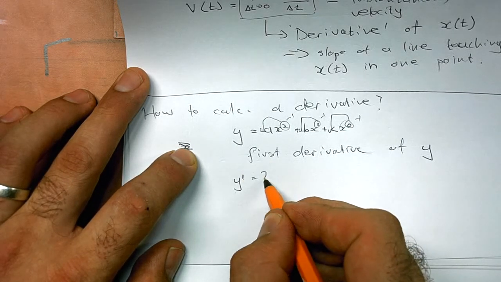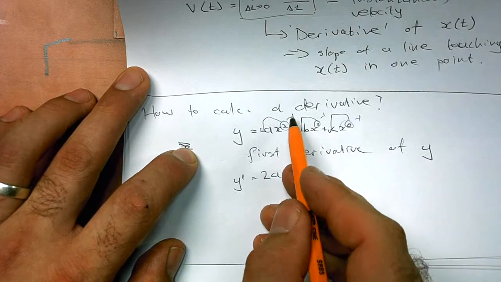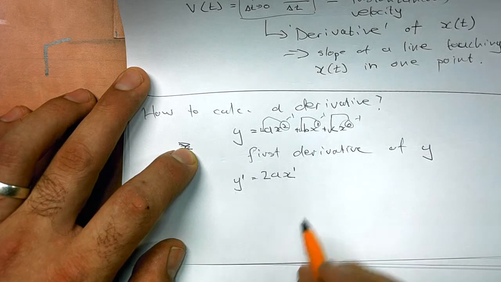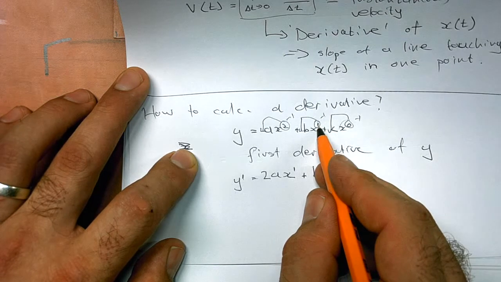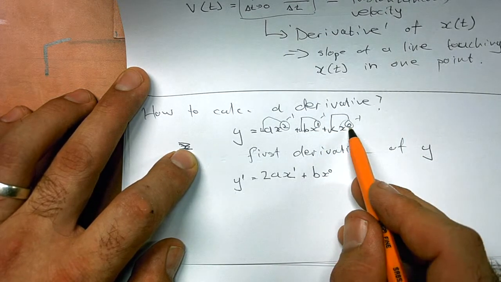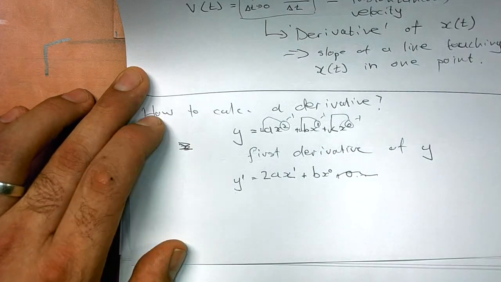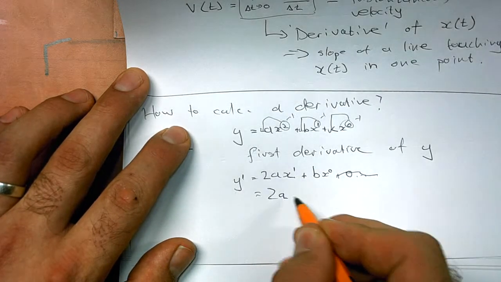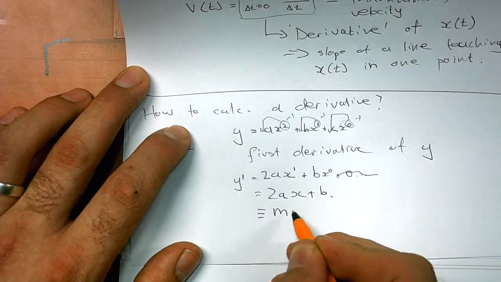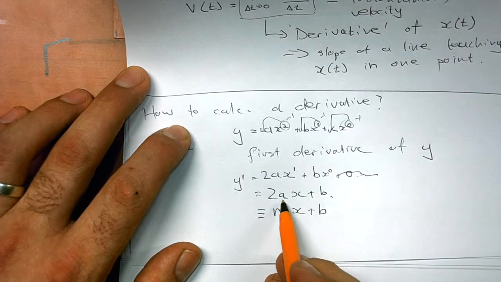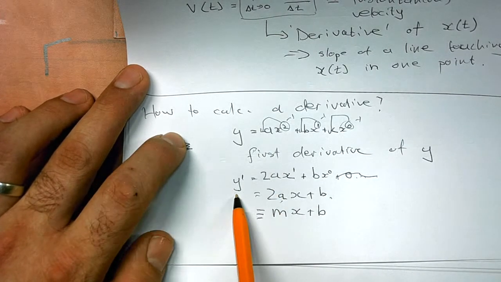So if I place the 2 in front, I get 2 times a times x. And if I place the 1 in front, remember I've subtracted 1 from the 2 there, so there's now a little 1 over there, so x to the power 1, plus b, because if I subtract 1 there, I get x to the power 0. If I put the 0 in front, 0 times anything is 0, so I don't have any term over there. And I can write this more simply as just 2ax plus b. And this is just the equation for a straight line. Remember, a is a constant anyway. So if I have a parabola and I take the first derivative, I get a straight line.